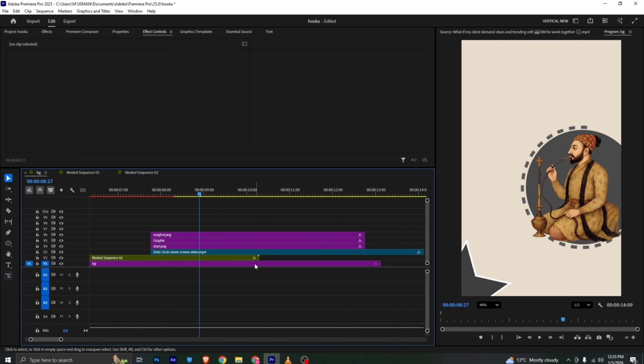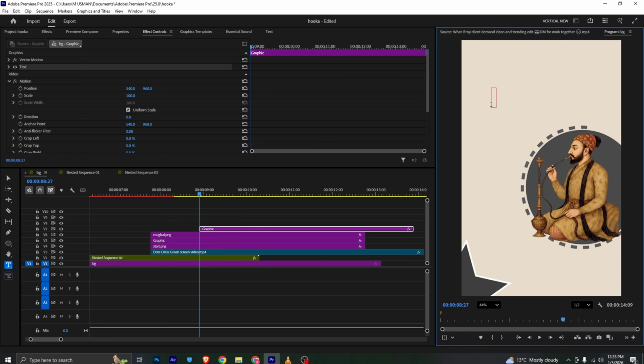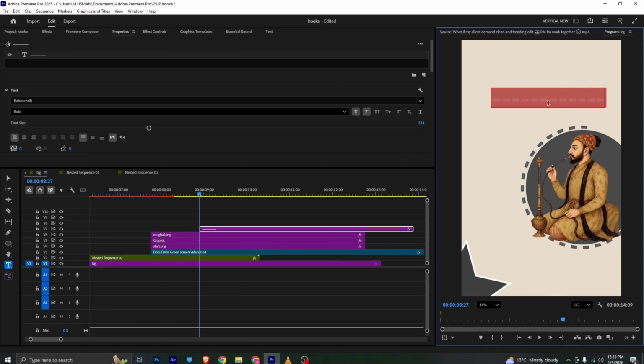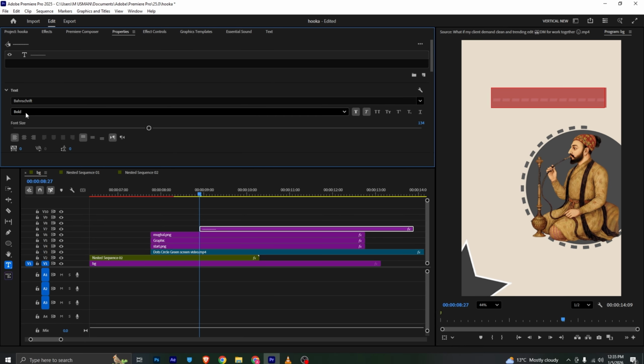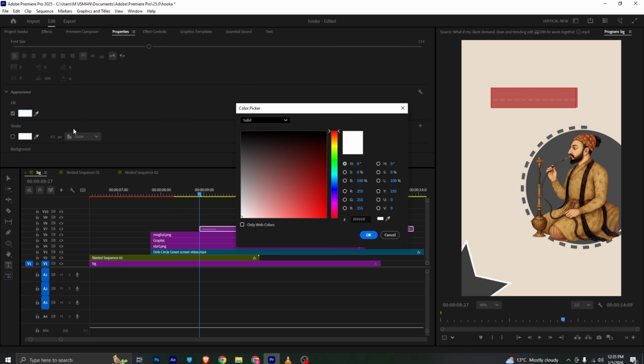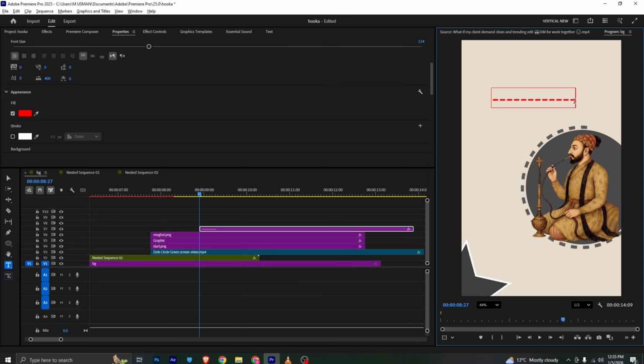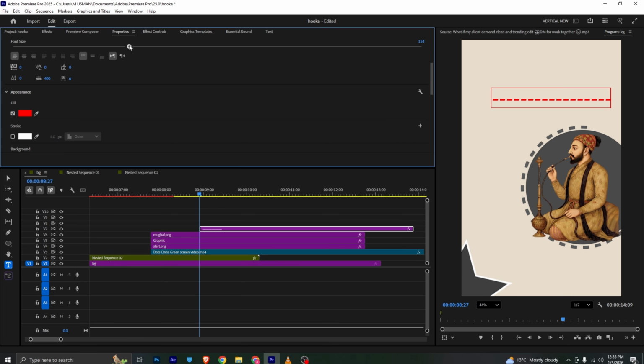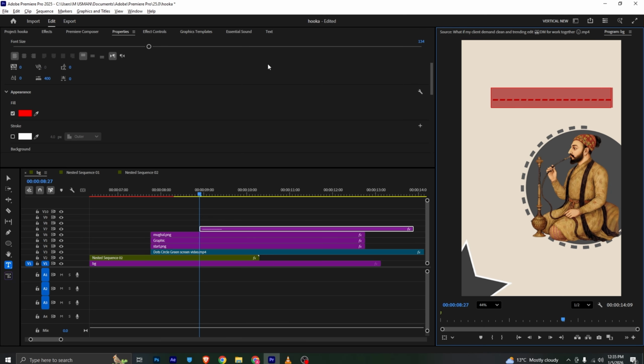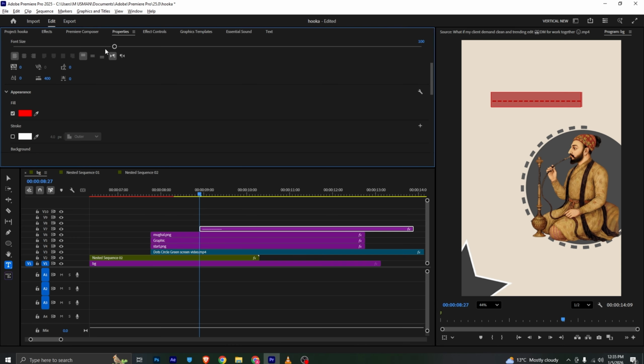So I will just simply make sure to select the text tool. I will go here, and I will type in dashes like this. Now I will go to properties. I will double click on it, and in the font section, I will make it to light, so it will be looking like this. Scrolling down, I will make the fill color to red, so it will be like this. I can just simply type in more dashes to make it like this. Now in the font size, I will just simply decrease the font size by double clicking, and now we can make it to something like this.